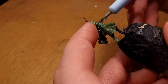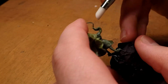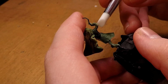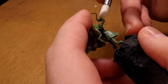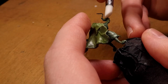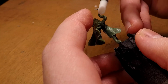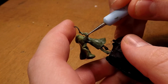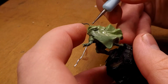By the time you're finished the fire, you're going to want a little bit of the hand to show through. Otherwise, I wouldn't have told you to have the hand already sculpted on your mini. Having the hand finished isn't super important, but it can really make the fire effect look a lot cooler, because then you'll have the tongues of flame going in between the fingers and it'll look like it's kind of mingling with the hand and really sell the idea that this person is casting a spell.